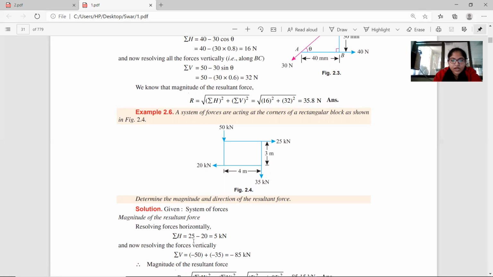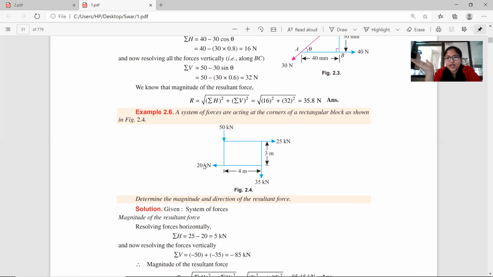Okay, so what is the meaning of sum with direction? Let's understand it. Sigma H equals first, positive 25. Why positive? Because this goes in this direction. Next, minus 20. Why this minus 20? Because both forces have different directions, so one will be positive and the other one will be negative. It is a normal thing. So my 25 will be positive and my 20 will be negative. If we simplify it more, we take it as a quadrant, and we take the x direction.